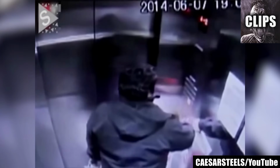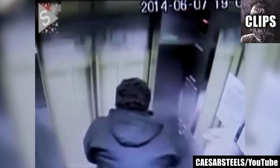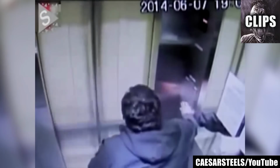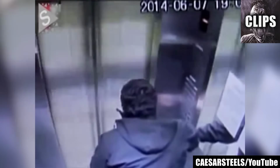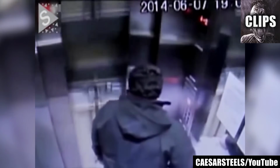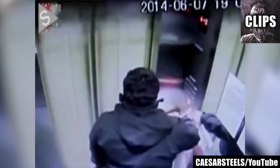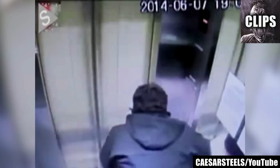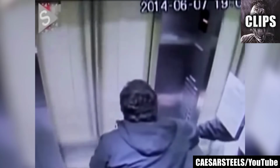There's literally nothing for the man to do except repeatedly push the button, while panicking as the elevator races up 31 floors in less than 15 seconds. Finally, he begins to swat at every button, adrenaline taking over as he desperately hopes that just one button will work and bring an end to this terrible ride. He is absolutely helpless and appears to be too scared to even scream. Unfortunately for him, the only thing stopping this elevator is the roof itself. The elevator slams into the top of the building at full speed, and inside, Jose's broken body slams against the crumpled walls. He survives somehow, but now he has severe head and leg injuries. Also, the damage to his spine means he is sadly unlikely to ever walk again.